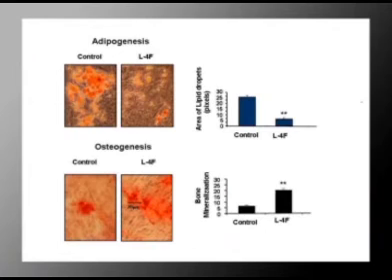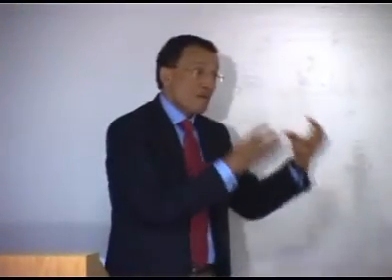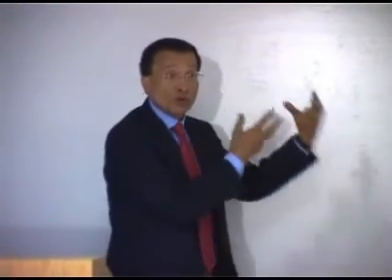Now, this is the most fascinating slide. We just published in Bone 2 papers this month to show you when you give L-4F to adipocyte, the number of adipocytes is lower. If you give it to osteoblast, you make more osteoblast. And that's a major problem in diabetes. If you prevent oxidative stress in the bone marrow, I didn't show you all the work. You guys have to do your homework and look at all my papers.